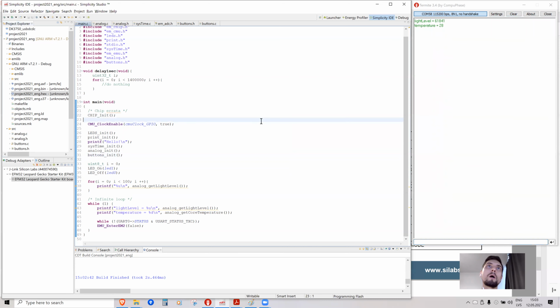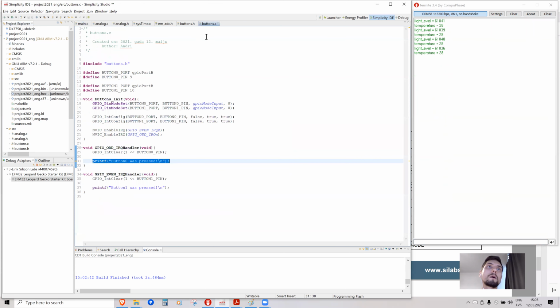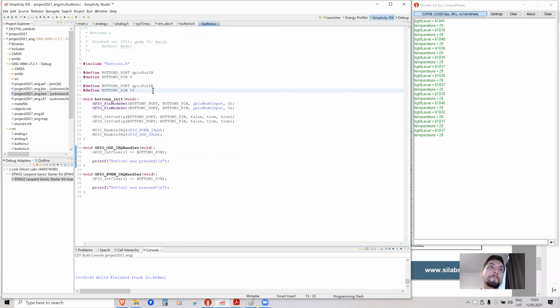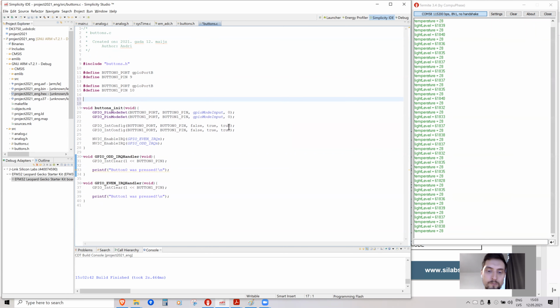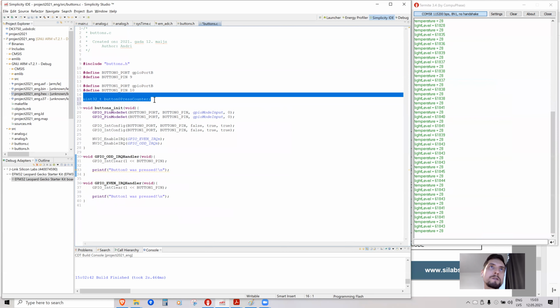Now let us create code with a counter which tells us how many times we have pressed the button. In buttons.c, we will use a somewhat local global variable, actually 2 variables: for example, unsigned 32-bit integers button 0 press counter and button 1 press counter.